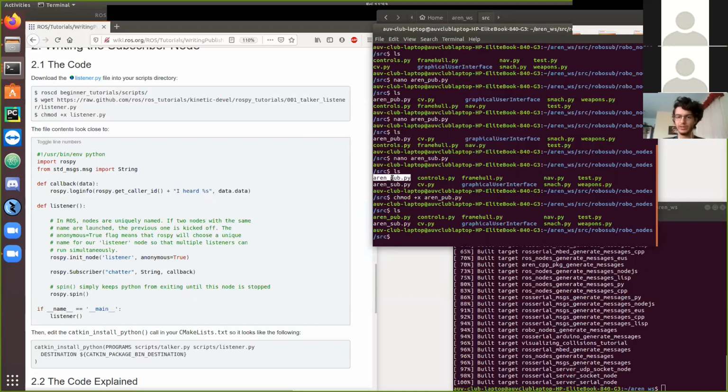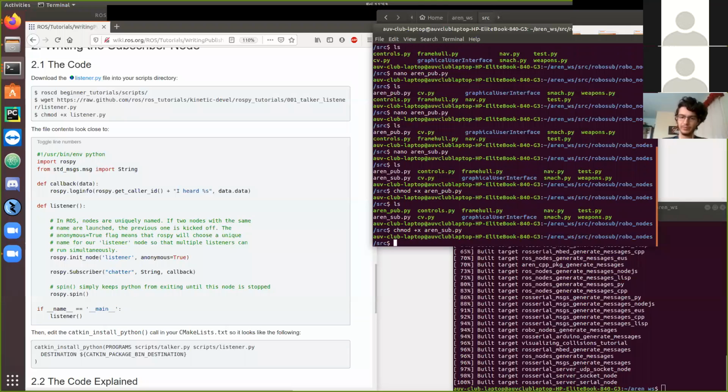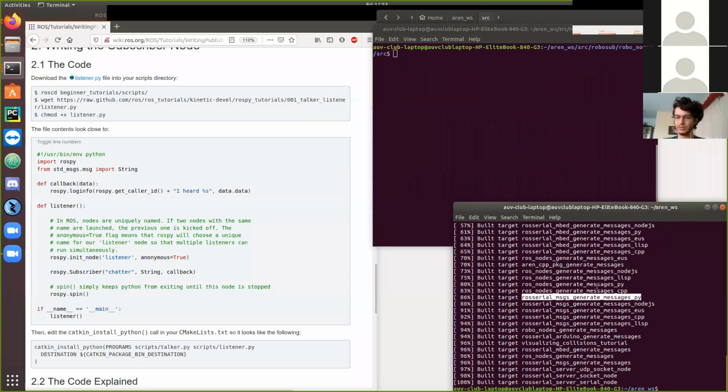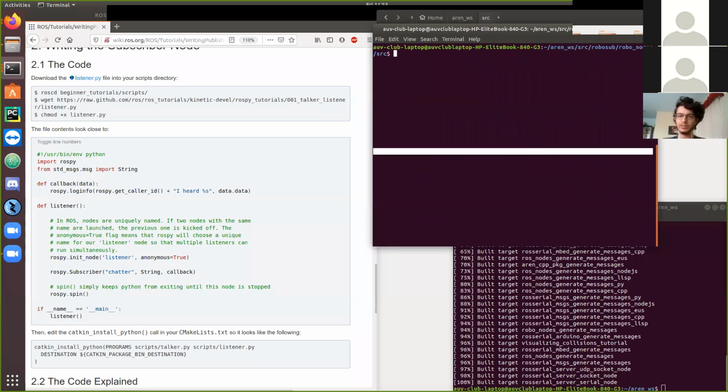Here it was white, here it's green. Now this file is executable. And then I'll do the same thing, +x sub.py, and now that code is green as well. So now both codes are executable and we can use them with ROS. And I'll just type clear. If anybody needs that line, it's right there, chmod a+x.